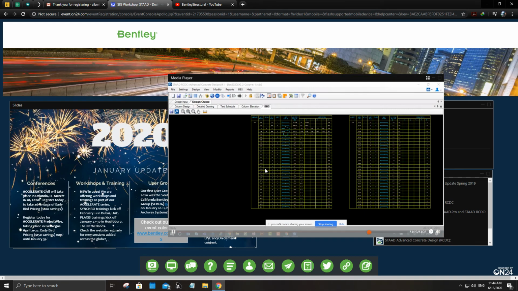Okay, there was a question about, can the RCDC work for surfaces that are not parallel to any of the X, Y, and Z axes? This is a two-part question, so I would say yes, it doesn't have to be parallel to the global X, Y, or Z axis. My building structure, as I mentioned, is a very simple structure. It's very orthogonal, it's very boxy. Obviously, that's not the case in the real world.